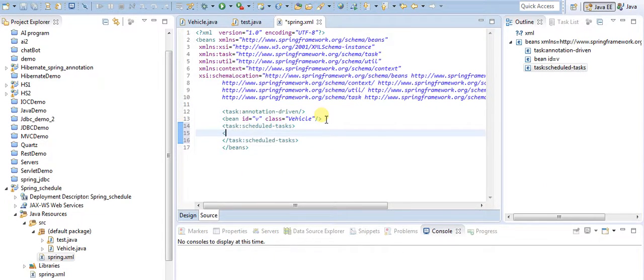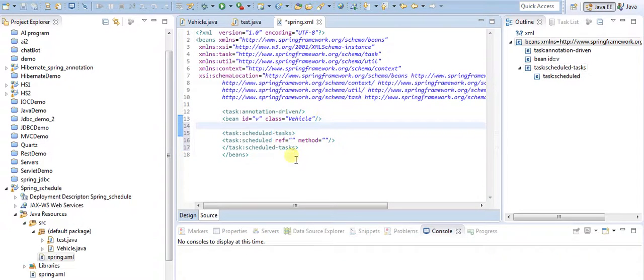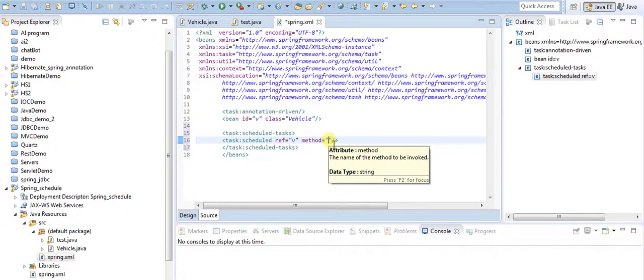In this we have another child tag, that is schedule, and in ref we have to pass the bean ID, or I can say bean name. So the ID of my bean is v, for which I want to create, and the method which I want to execute is the run method.